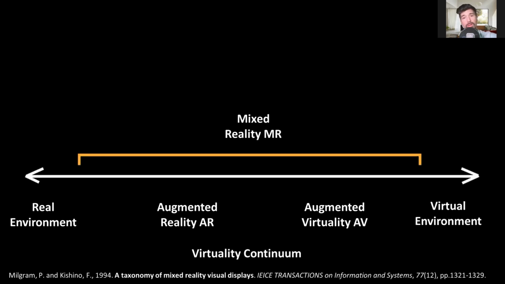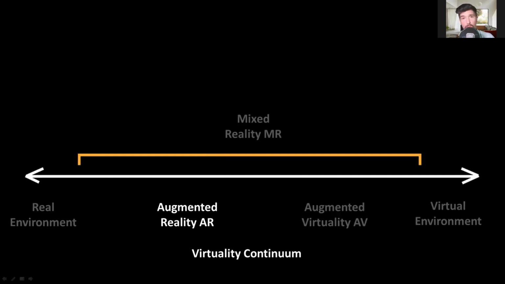The foundation for extended reality was set in 1994 in this paper by Milgram and Kishino, where they talked about a taxonomy of mixed reality visual displays. It looks something like this, with a lot of topics you might be familiar with. You have augmented reality, which you probably heard of, but the augmented virtuality part is perhaps not so clear. Virtual environment has strong ties with virtual reality, while mixed reality is something probably in between if we take a look at it from this stance.